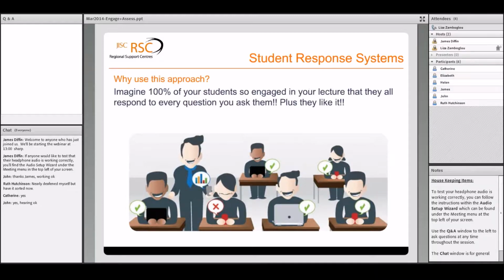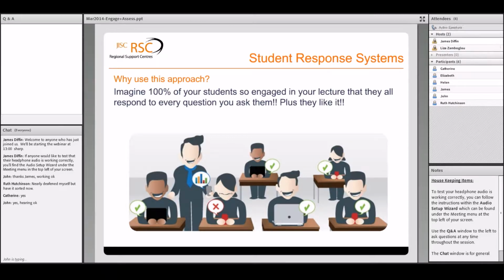So why would you want to go with this approach? Well, apart from the fact that it's a fun and refreshing way to learn and participate in a group setting, the learning benefits of questions cannot be achieved if students don't participate in the formulation of answers to the questions. Student response systems can be helpful in introducing active learning strategies into your teaching, bringing more energy and interactivity into the classroom or lecture hall.